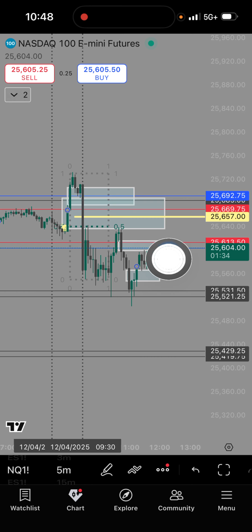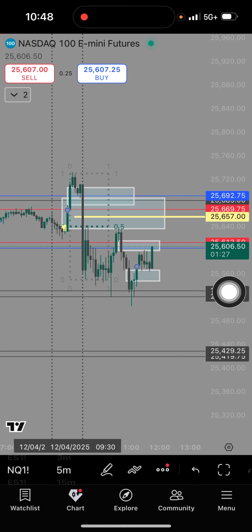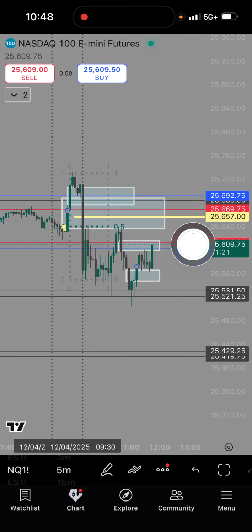It retraced back up. Of course, part of me was like, oh, just wait for it to go back down, wait for a fair value gap. And then the other part of me is like, nope, you're done for today. It's 10:48. Because it's going to do this consolidating thing. It's kind of annoying for a little bit because volume now kind of drops a little bit until about power hour, and then volume picks back up again.